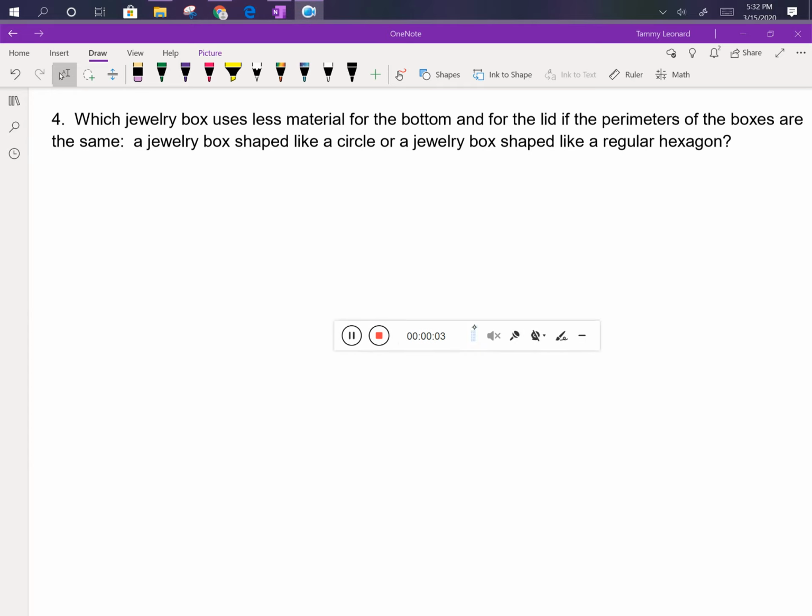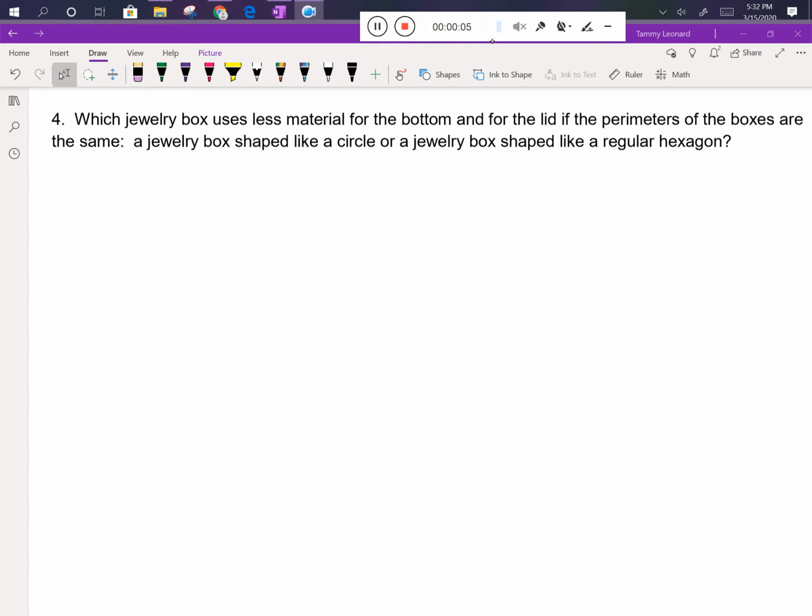All right, there are a lot of ways to tackle this problem, but we're going to keep in mind the spirit of the note sheet that we're doing. We're looking at rational expressions and we're looking at reducing rational expressions. So we're going to tackle this problem by comparing a couple of rational expressions.